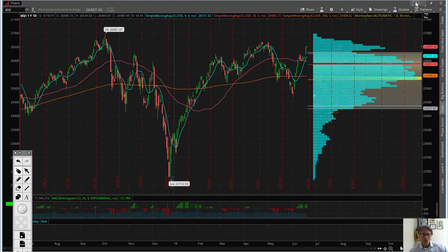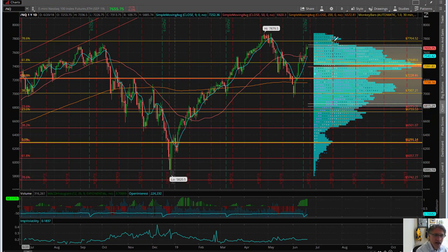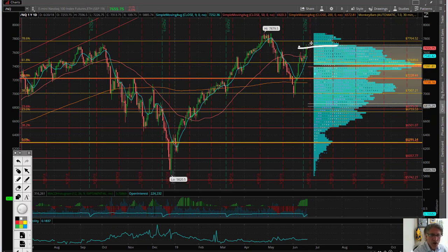Dow Jones only up 20 points on the day after yesterday's big rally. We've got the NASDAQ down on the day by about 17 points, reached this value area high, and that's where we're going to start seeing this market see some resistance and start slowing down. We've already punched above, so that push above and creating that extreme feeling above this value area isn't going to be as much. Part of the fact is price was accepted up at these levels.